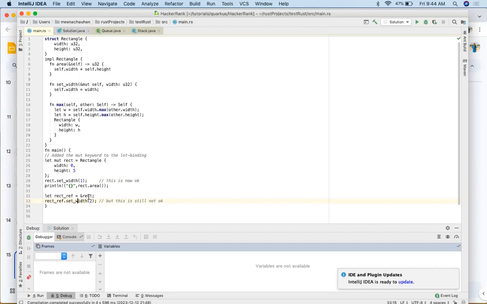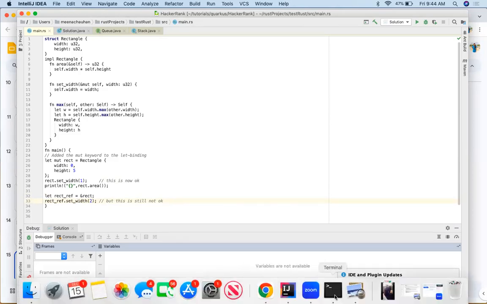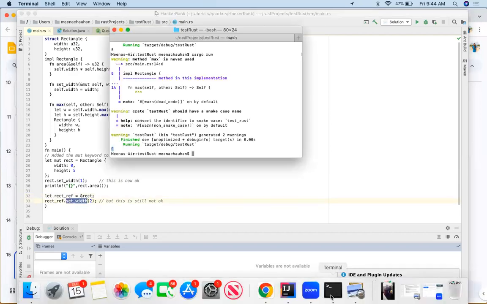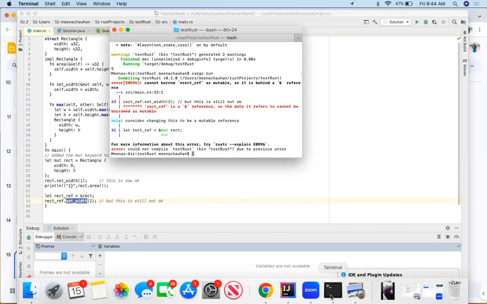Even though I'm passing it, it is not mutable, and Rust will throw an error, because set width modifies it, so it needs write permission. It needs write permission to change a variable's value. See what happens when you run this program now. I have assigned the memory location to another variable, and I am trying to change the width. Let's see what happens.